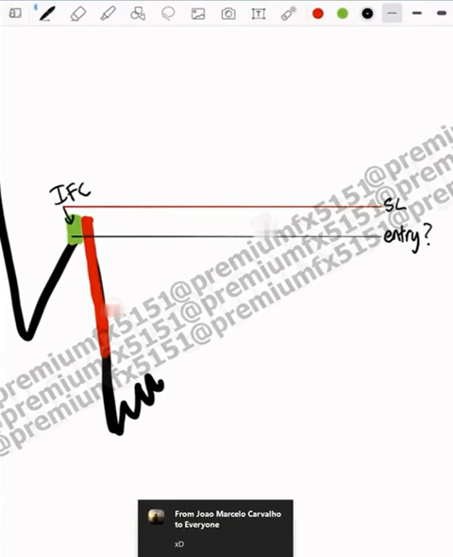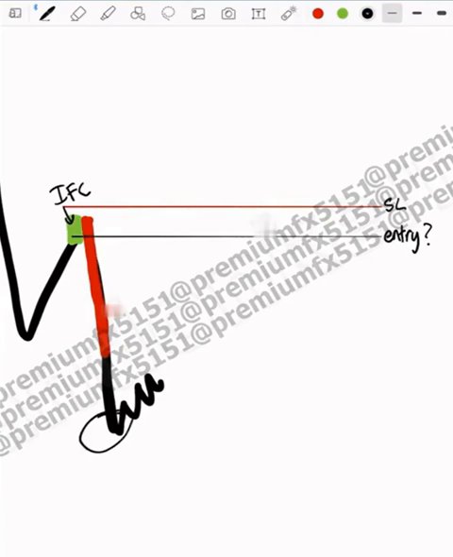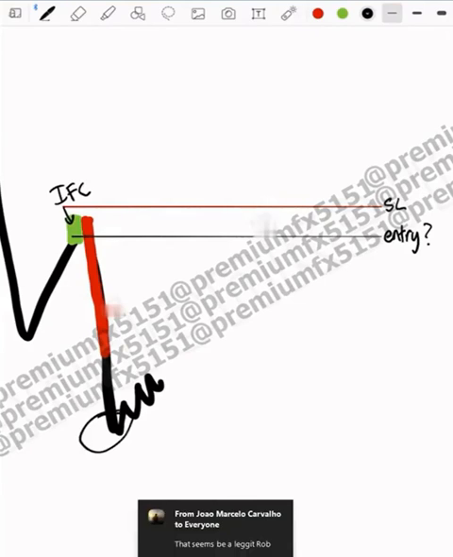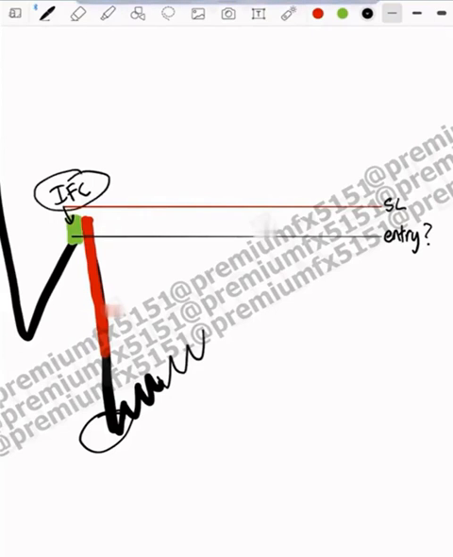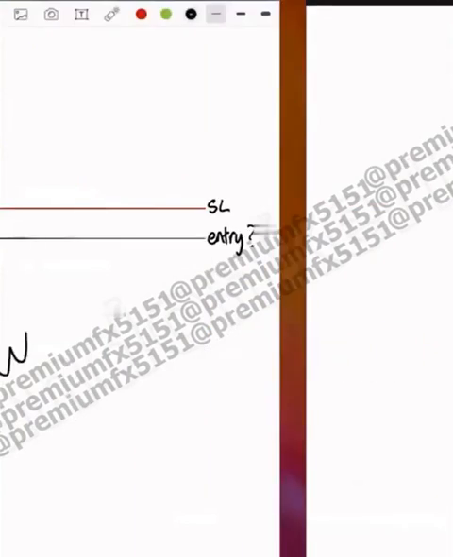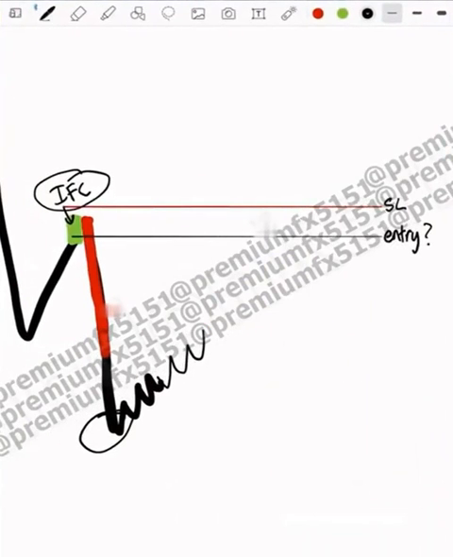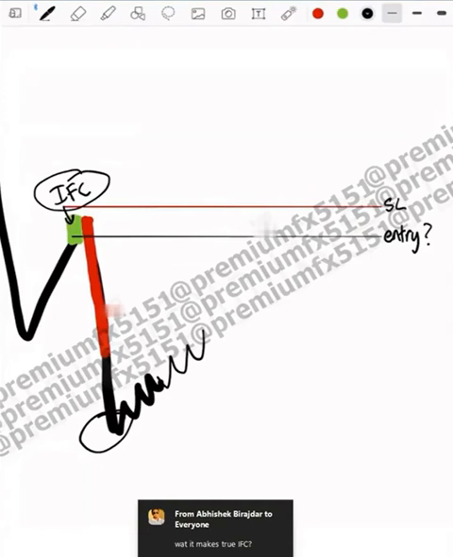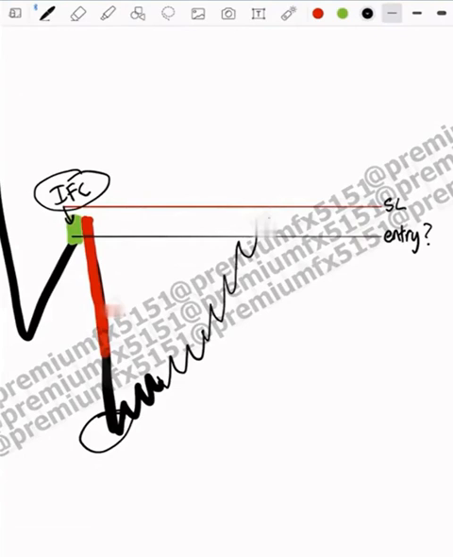Right here. If it's an IFC, the institutional objective, now that they formed a new low, is that they've taken some sort of profit or closed out volume, and now the price is lower, buyers are introduced into the market. So now we're going to start to see some sort of retracement. The hedge fund or the institution that created that IFC, what is their objective? The objective of that institution is to bring price back up to here. Why? Because they have orders in drawdown which need to be taken care of. They want to close out those orders that are in drawdown. They want to mitigate those orders. They want to take them out at break even before a new low is made.